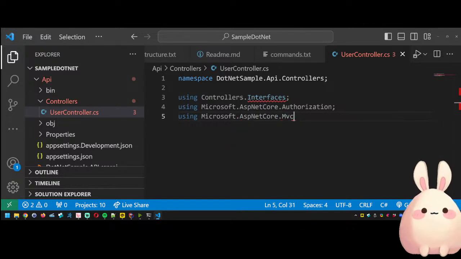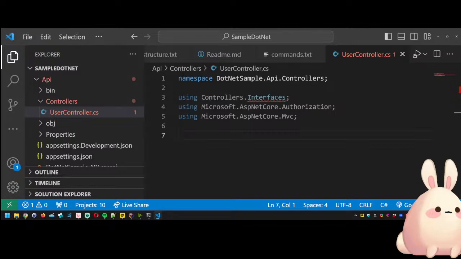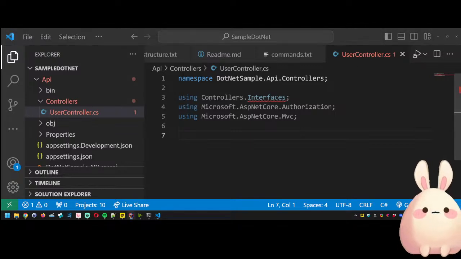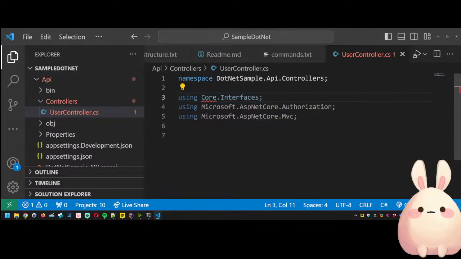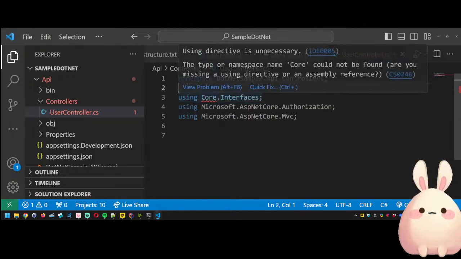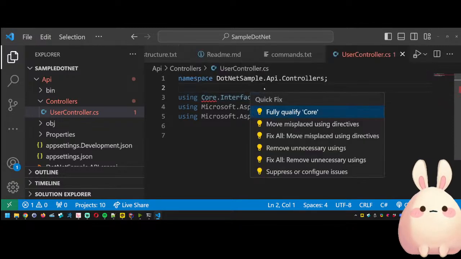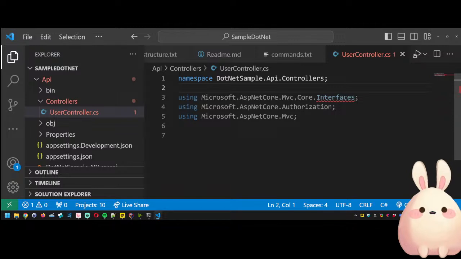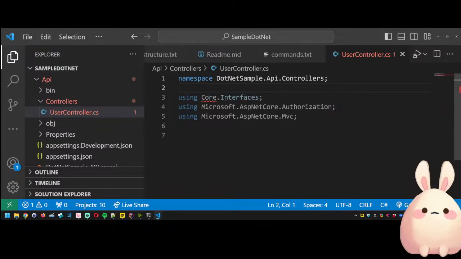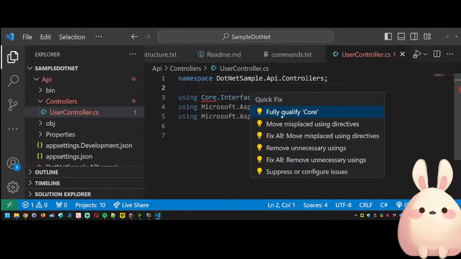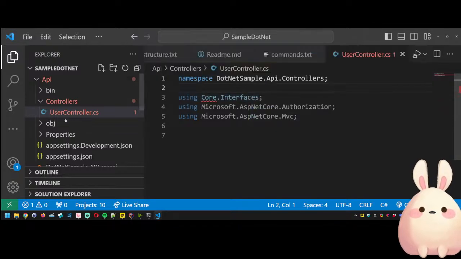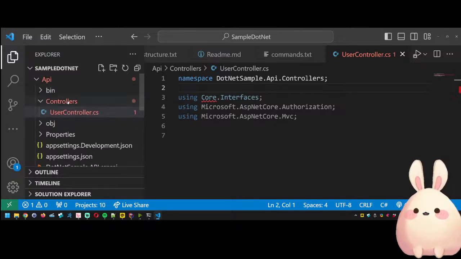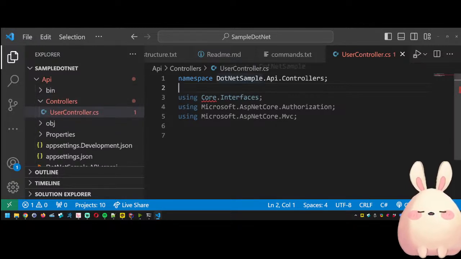And if we're using MVC, and again, these are all questions of what you're using, and depending upon what particular tool you're using, whether it be Visual Studio Code or fully qualify. And I guess we could do that. I don't know if you need it, but depending upon what it is that you're setting up and how you're setting it up, you might change some of the stuff around.